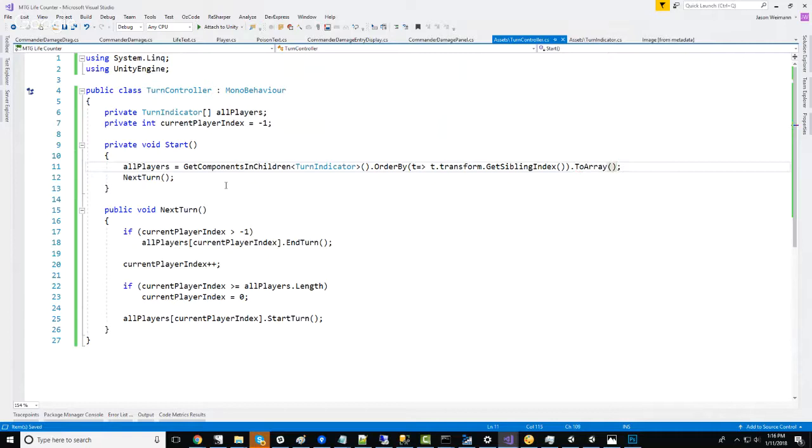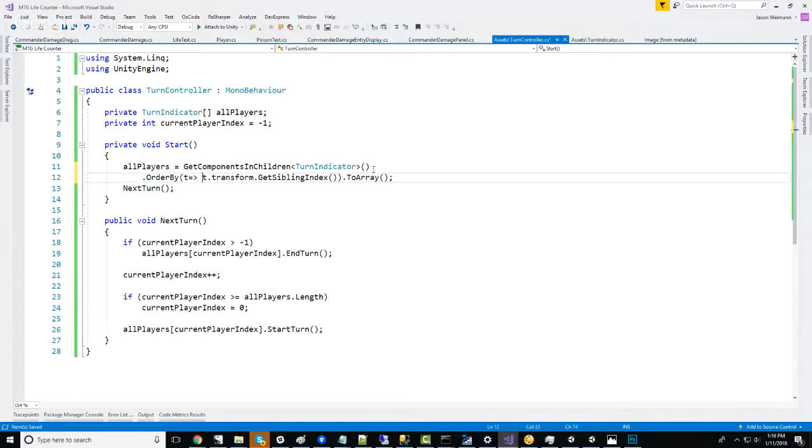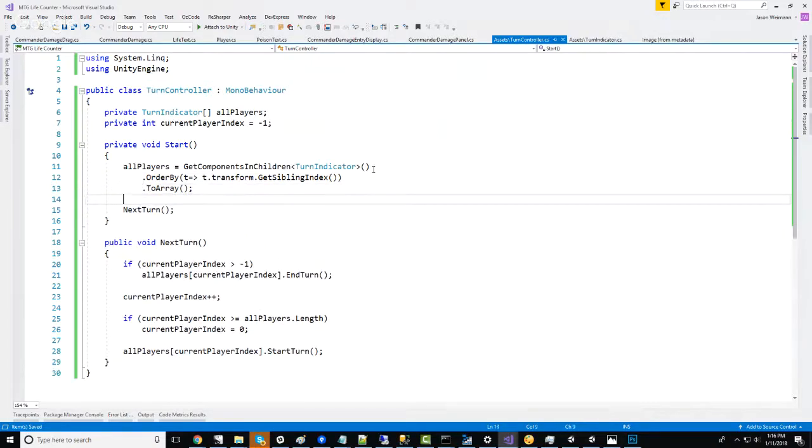So here, if you don't use LINQ at all, like a lot of people don't, it's just a super simple way to order things or sort or filter or any of that kind of stuff. We're getting all of the turn indicators that are children of this and then ordering them by the sibling index.